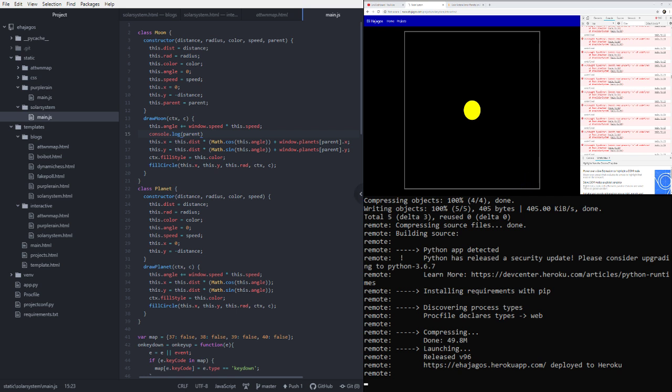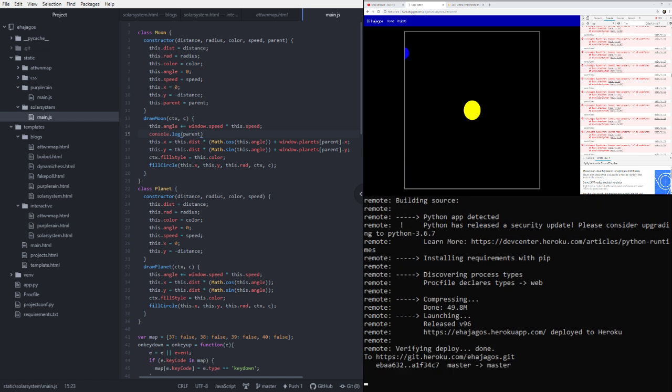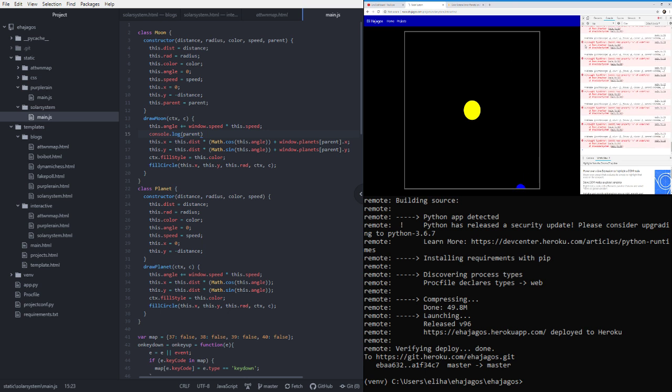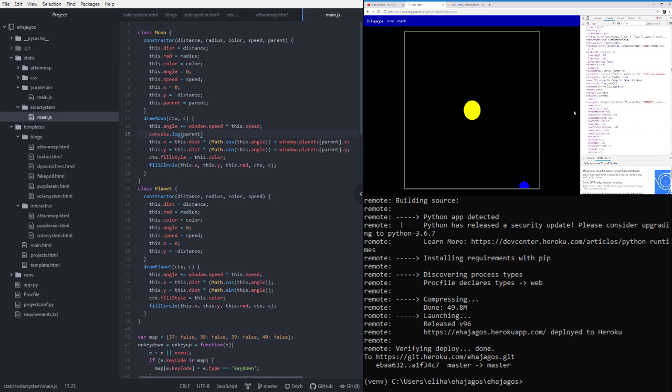Anyway, see what's happening right now. It's taking quite a while. I'm printing parent. Somehow, it's getting this entire thing.